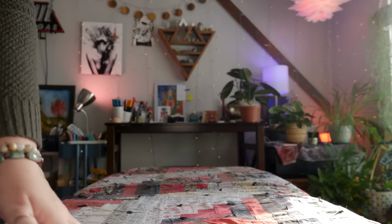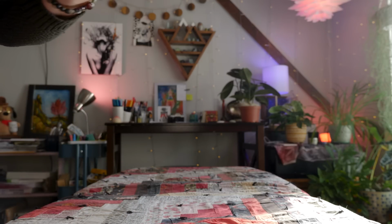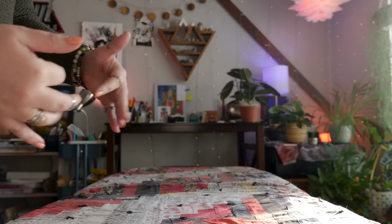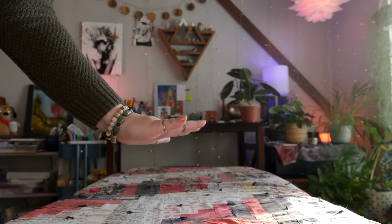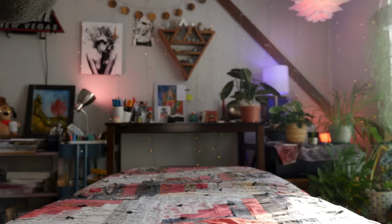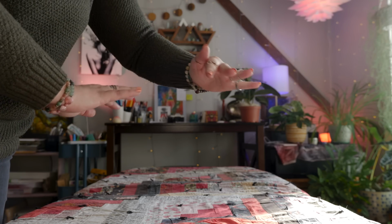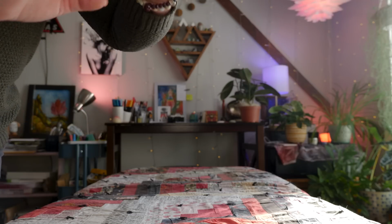And I have my table all set up in my studio. I have some lovely winter sunlight filtering in through the windows and warming the room. And what we're hoping today is to just do a full body kind of check-in and cleanse.